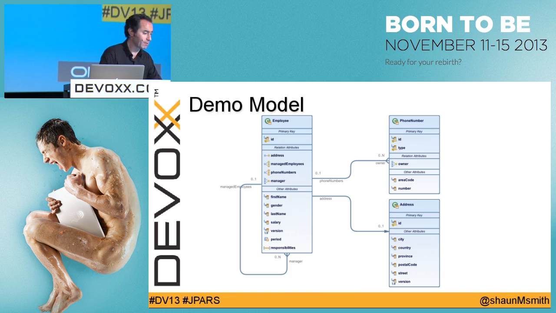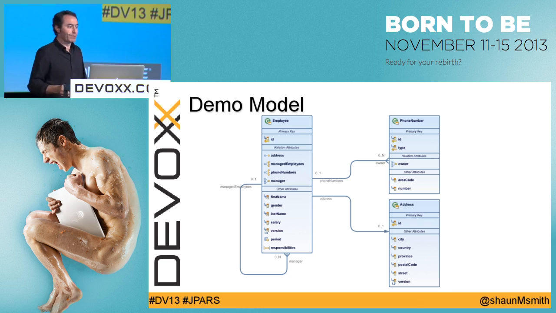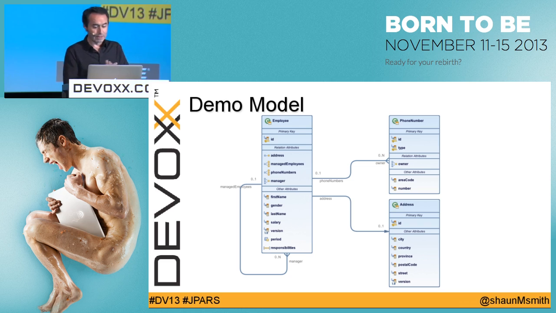Okay, let's look at a demo. There's a few things in here I'm going to give you a look at, and I think we're good for time. So this is the model for this demo. It's pretty much the same as before. I think customer became employee. I don't know why we keep switching, but I only need 3 classes to demo these things. I need a one-to-one, one-to-many, this kind of thing. So I have an employee, a collection of phone numbers, a single address, and there's other things like employees have other employees who are their managers, but we're not going to look at that today. That's fine. So let's go over into Eclipse and the browser here too.